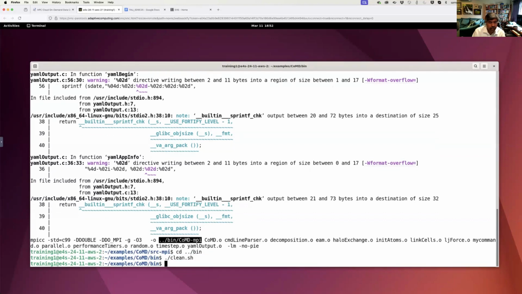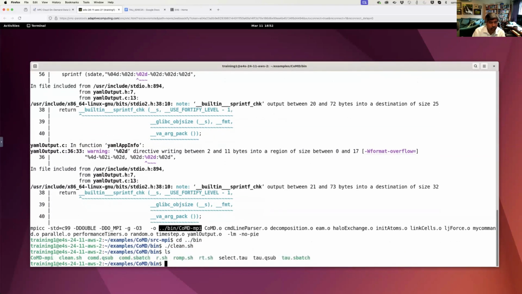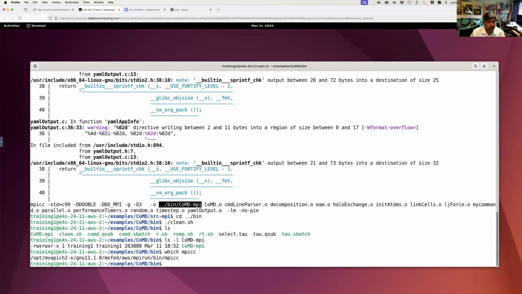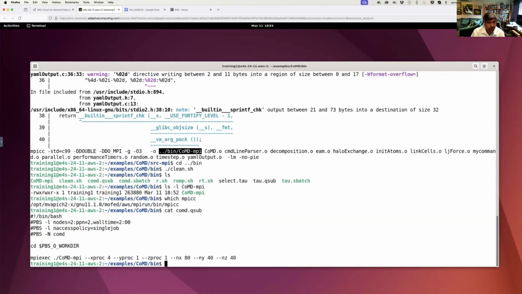Here is a script here. There is a CoMD MPI binary. You'll see that MPI is already in your path. This is a simple MPI application. I have a comd.qsub, and I have a comd.tau.qsub.